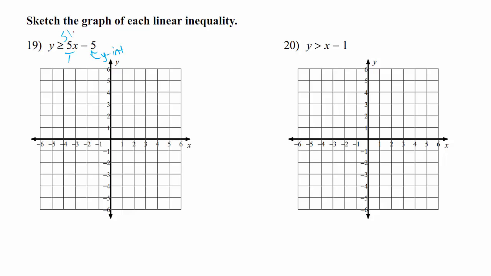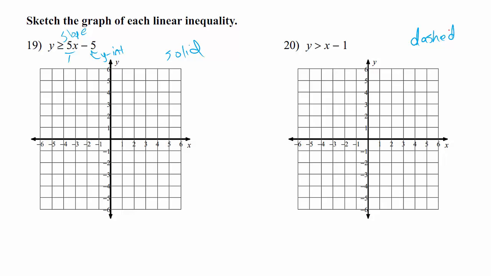The other thing we add to this is instead of filled in circles and open circles, it's equal to, it's going to be a solid line like normal, but if it's not equal to, we're going to make it a dashed or dotted line. I personally prefer dashes, but you might prefer dots, and that's okay. Just so long as it's not solid, we're good. So, and then we'll talk about shading here in a sec.